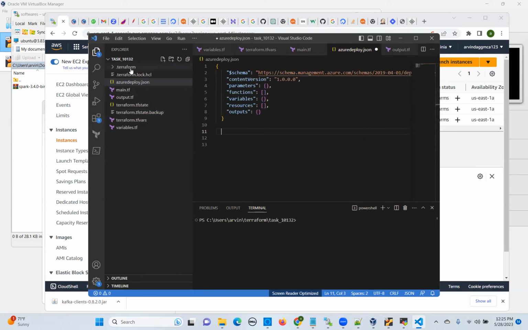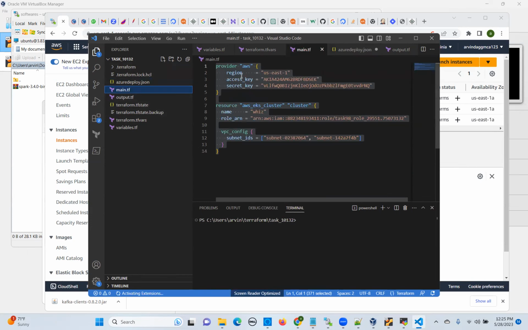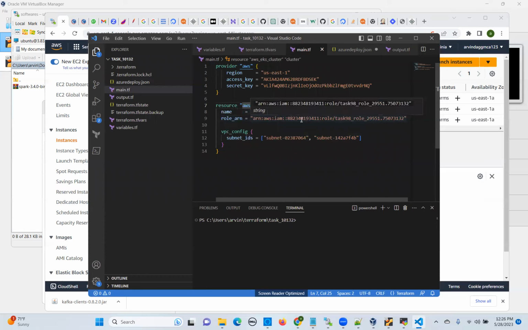So like this, you have different main files. Here you are defining a region, access key, secret key. Suppose I'm going to create an EKS cluster. I'm giving the EKS cluster information, like the name of the cluster and the role. One policy, like a user policy, we have to create in the IAM role, and I can use that role ARN in the EKS cluster. ARN is a unique resource identifier, right? It can uniquely identify the resource in the AWS account. And the other properties we are giving are the region, access key, secret key.